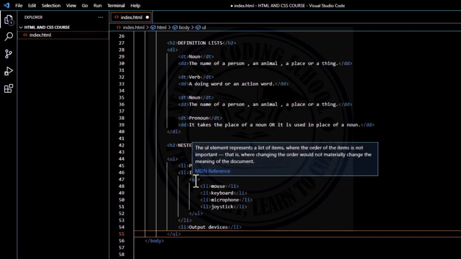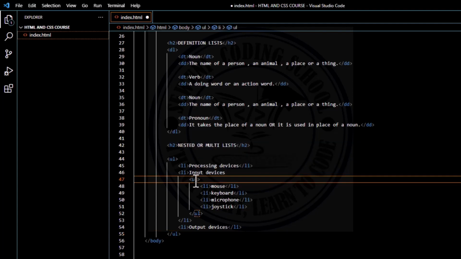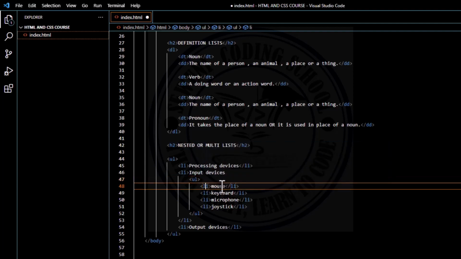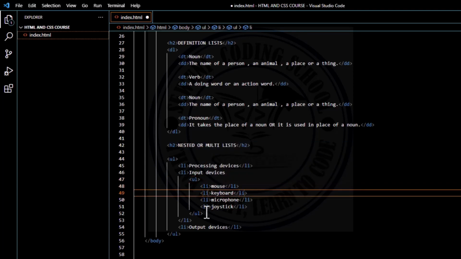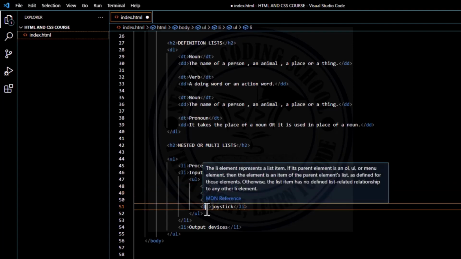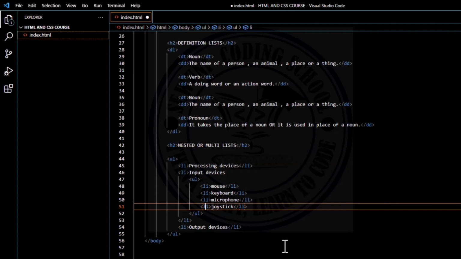The next thing you're supposed to do is to come to the input devices and create another unordered list within the unordered list. So you are creating a sub list from the main list item. So you create another unordered list here, and you bring another list item. Each of them you indicate one example, each of them one. That means that you're also going to get another bullet, but this bullet should be different from the main bullet points. So let's check it out.